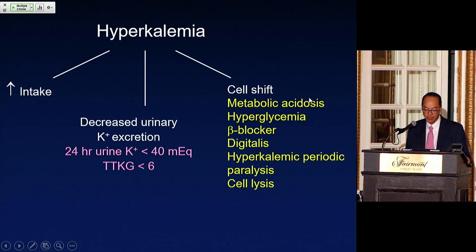So this patient obviously has multiple reasons to have hyperkalemia. If we just go over why patients get hyperkalemia, it can be due to one of three things: either increased intake, decreased urinary K excretion, or shift out of cells. Although generally shift out of cells doesn't cause chronic hyperkalemia. For the diagnosis of decreased urinary K excretion, I do not recommend just a spot urine potassium concentration. For the boards, usually they'll give you a 24-hour urine, and if the potassium is less than 40, that is inappropriately low.